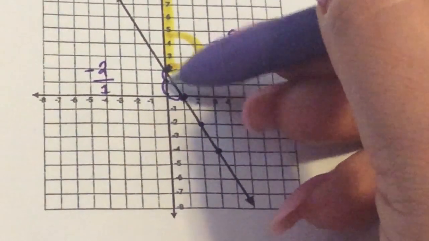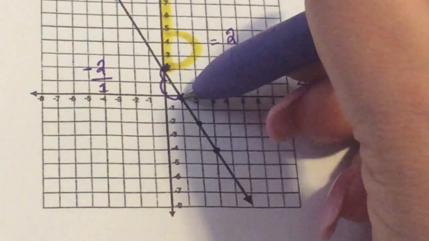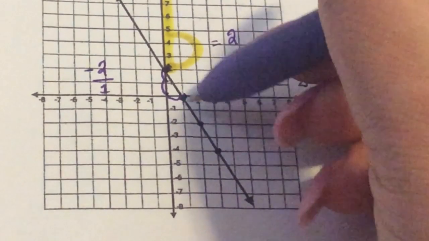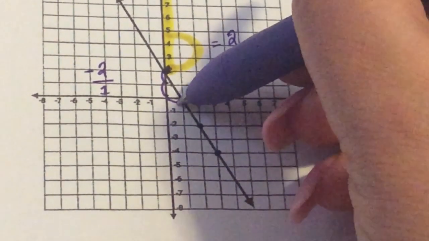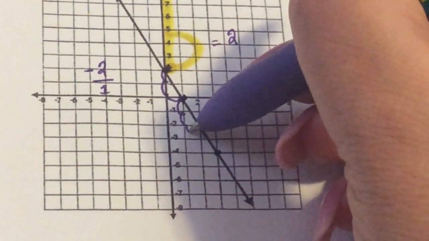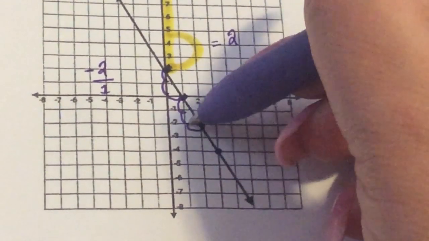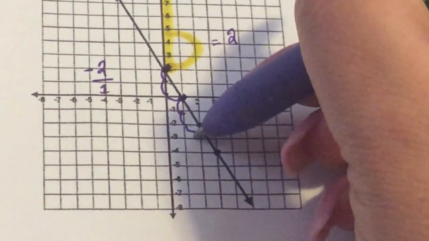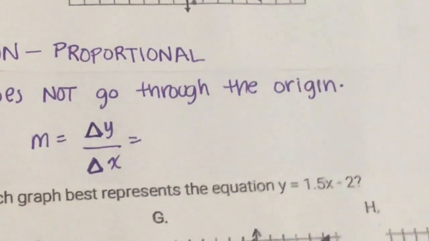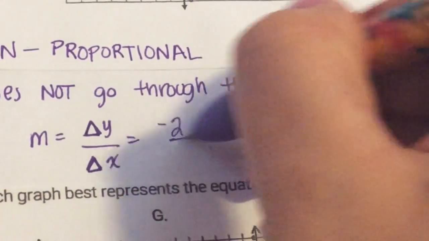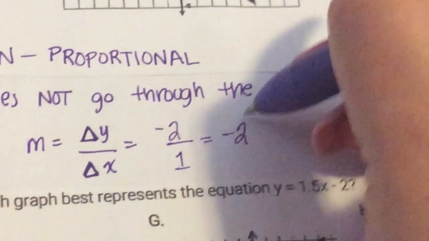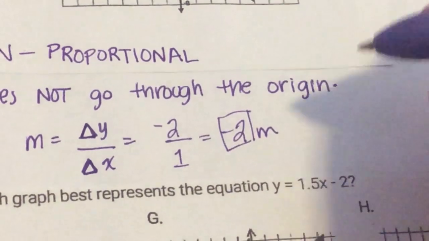And this relationship is going to exist in any 2 ordered pairs that I find in this graph. So look, to get from this point to this point, I have to move delta y 1, 2, negative 2 because it's going down, and 1 on the x because it's going 1 unit to the right. So 1, 2, and then 1. So to find the m, I'm going to say, okay, it's negative 2 divided by 1. And how much is negative 2 divided by 1? The answer is negative 2. This will be our m.